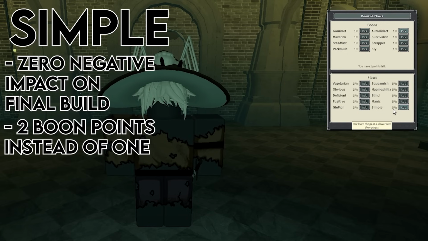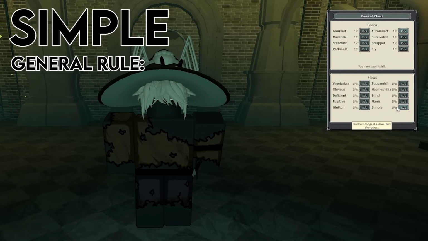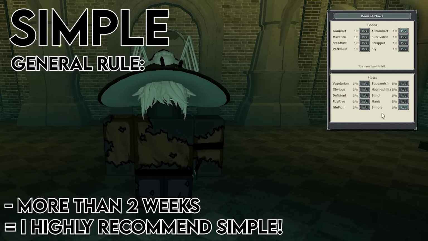Now it might sound kind of annoying to get less XP as you progress, but I will say the downside is not that bad. I go simple on pretty much every build these days, and I haven't really noticed much, and it doesn't take that long for me to progress. Now the general rule of thumb I'd say with going simple is if you plan on using a build for more than 2 weeks, you should definitely go simple in order to make sure you get a perfect build that you can trust will not let you down, have the minimum downsides possible.